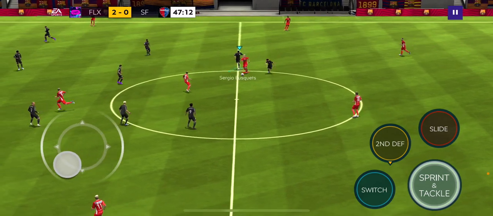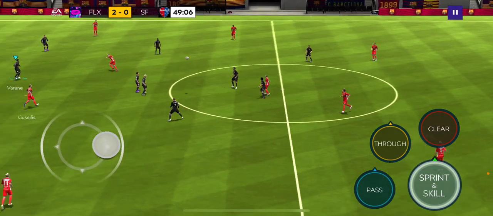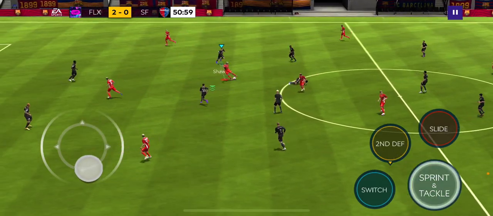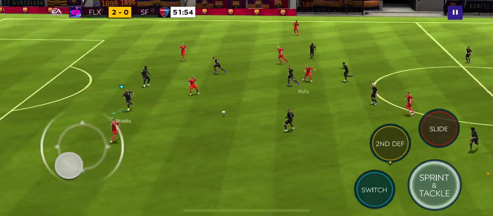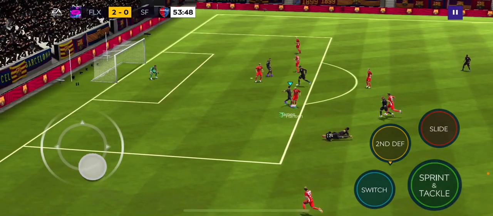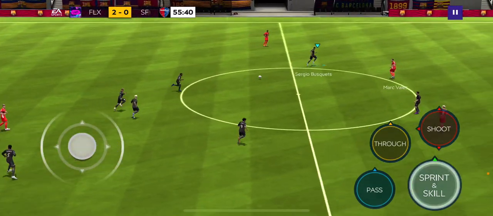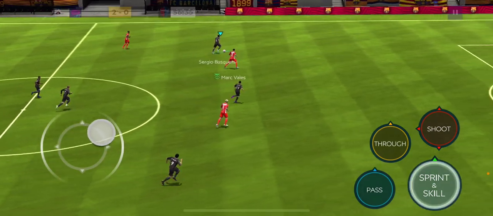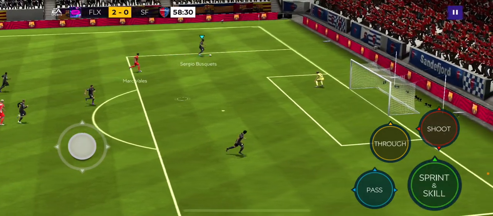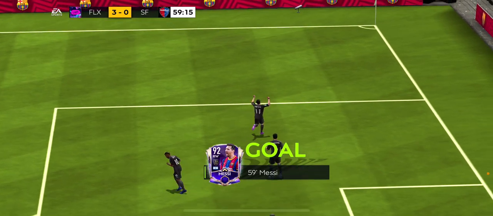Wait, what? Busquets looks so tall, like, literally. Wait, that's a pen, because it literally smashed. That's a pen. Wait, what? There's not a free kick. I just tackled my own player. I'm so smart. Messi, why does he pass on the ground?